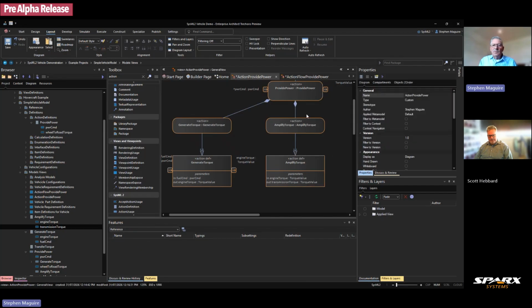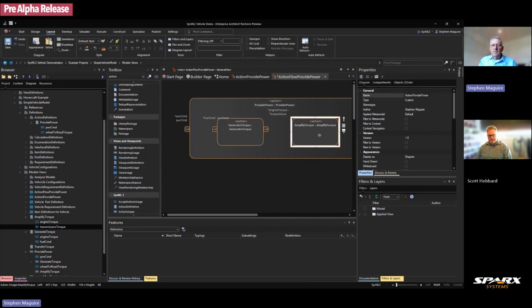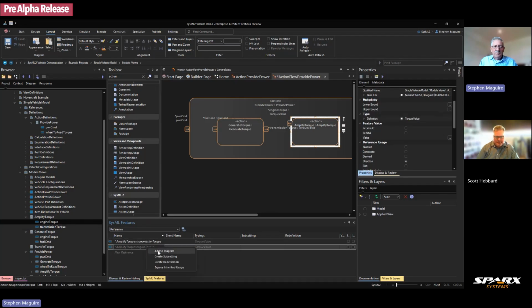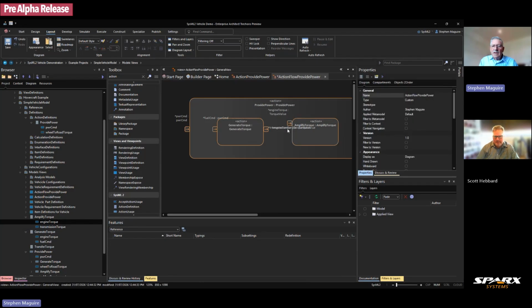Anyway, that's good. We'll save that diagram now, and we'll go back to our other diagram, and we should be able to click on this one. Remember this icon here that shows us the inherited ones, and we should be able to simply say expose as usage and expose as inherited usage. That's the out one.